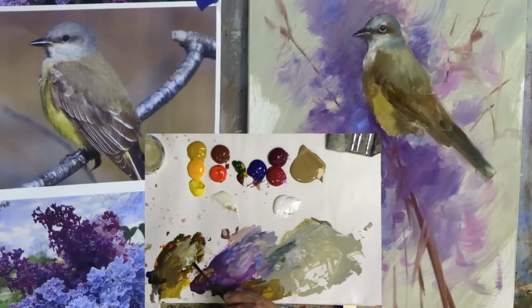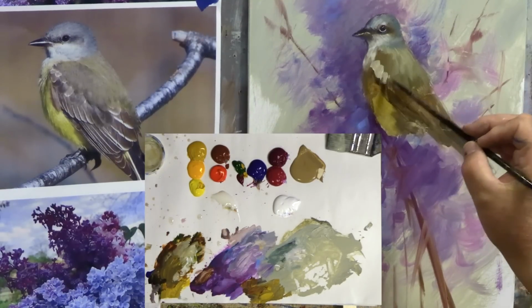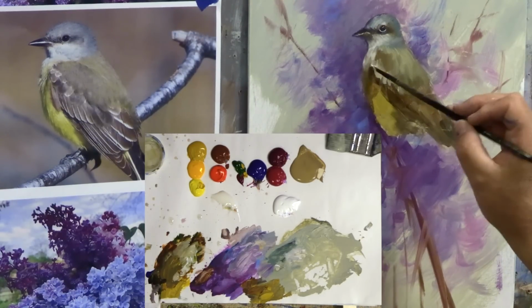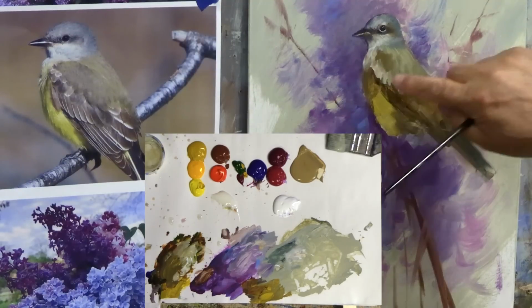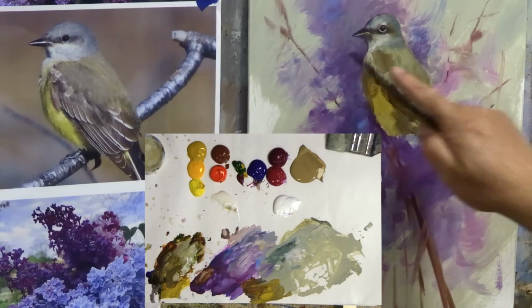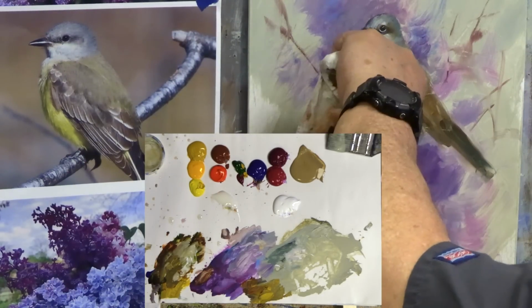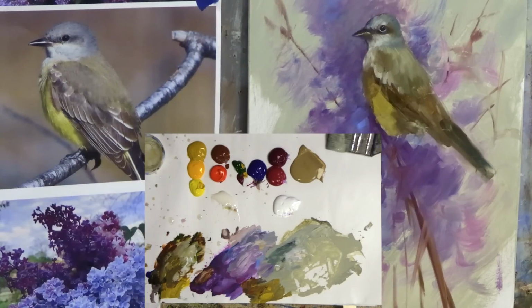Let's model in some light. And what I'm doing here is just emulating the look of the feathers. You see, you've seen me on other birds come in and do absolutely perfect stuff. I'm not going to do it here. I'm going to emulate him because it's how I'm going to paint the lilacs. So I want his technique to go with the lilacs. So I have to use this kind of model-y kind of technique here.